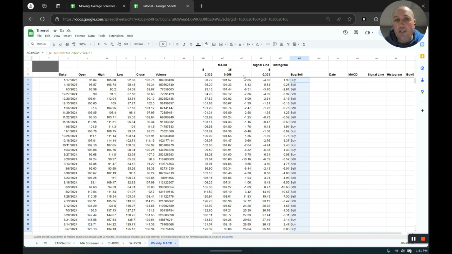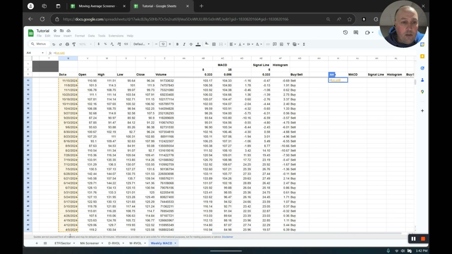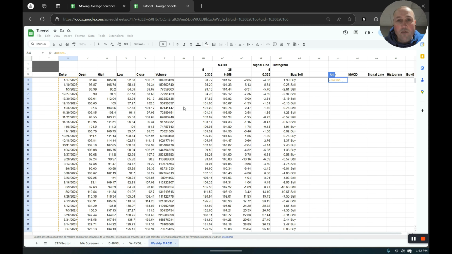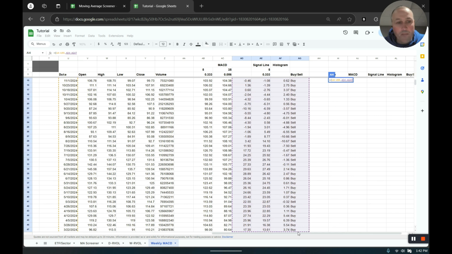Now the last thing we're going to do is, this kind of comes in messy, so we need to get this in order. So we're just going to type in equals, open curly brackets, and we are going to grab 1 year's worth of data. So I want you to grab everything from U4 down to U55. That'll give us 1 year. And then comma. As long as you're doing this for the same amount of rows, from row 4 to row 55, you can do it this way. And then we are going to grab all 4 of these right here, the last 4 columns, from AD4 to AG55.